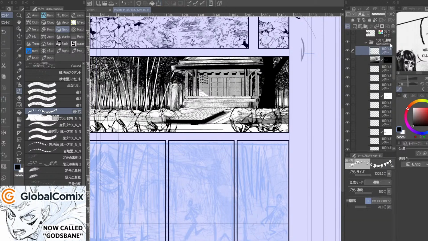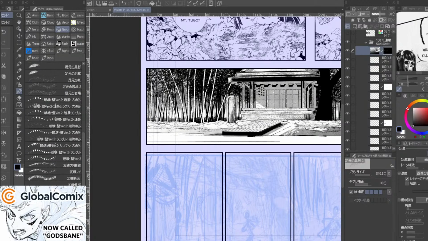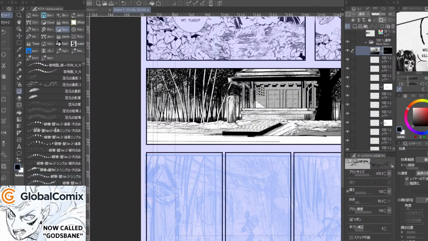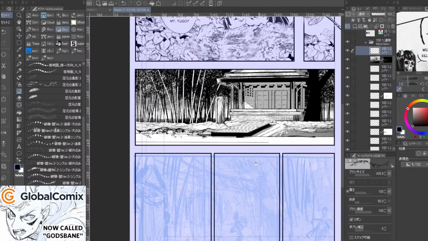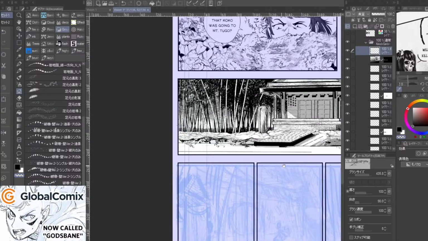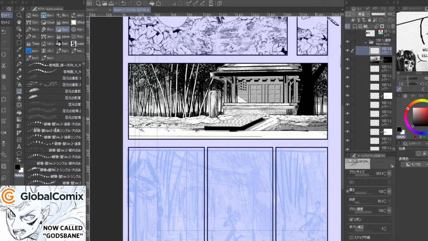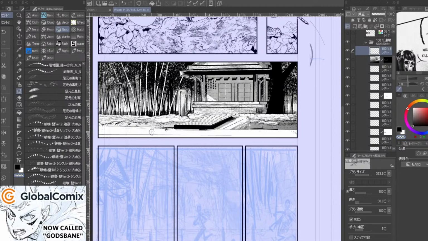Yeah, those aren't going to be... I was thinking about something I could use for boulders, but that's not going to work. Sometimes you gotta get creative with your brush choices.